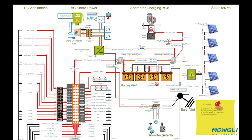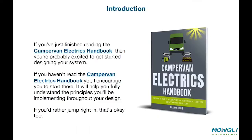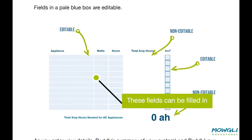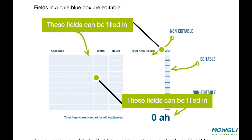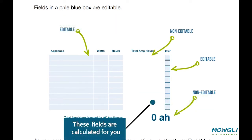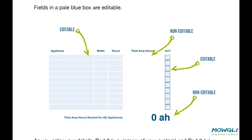If you've been reading the Campervan Electrics Handbook, then using this tool will be quite straightforward. If you haven't read the book, that's okay, we'll talk you through how to use it anyway. The first few pages contain instructions on how to use this tool. There are fields you can enter data into — these are the likely boxes — and calculated fields are displayed in white boxes and they cannot be edited.